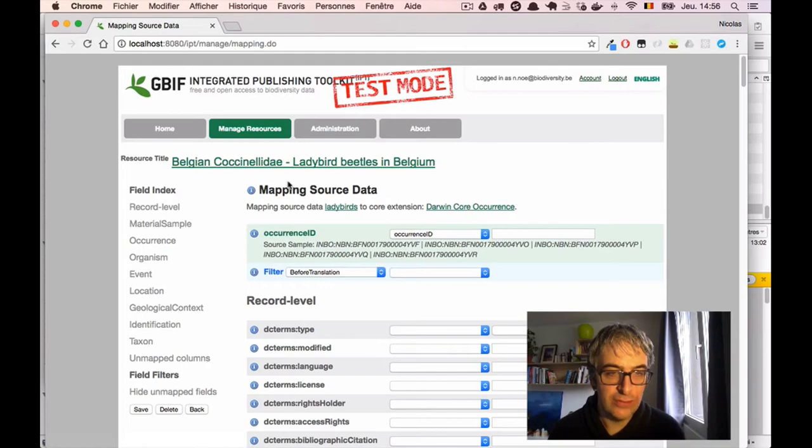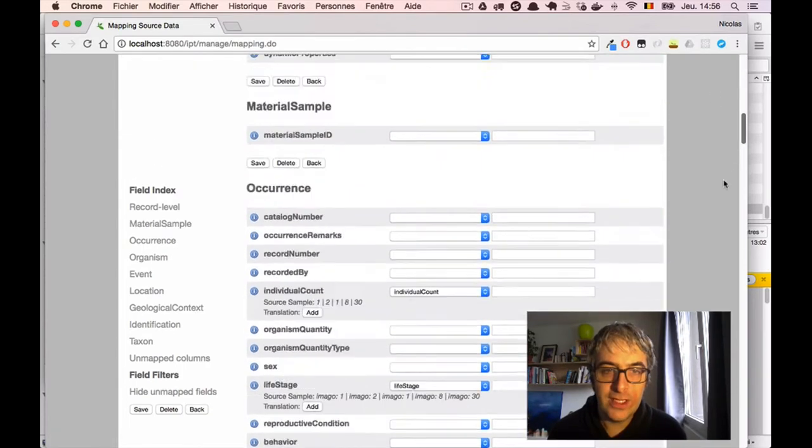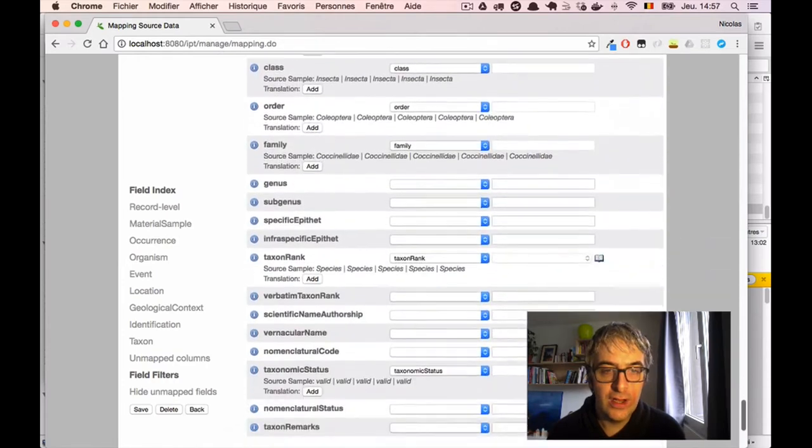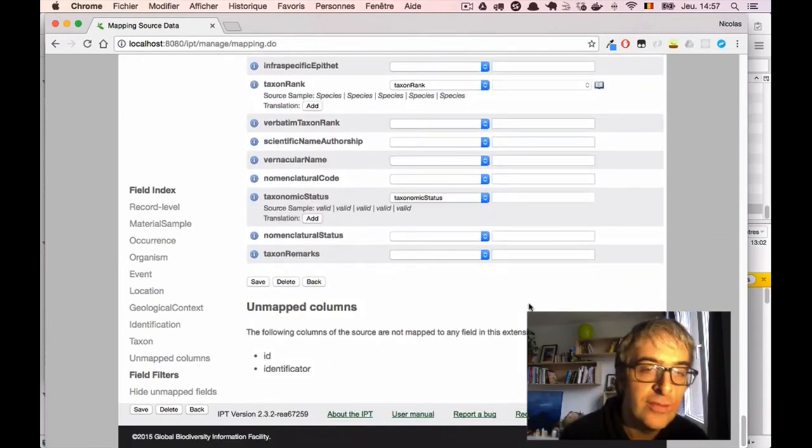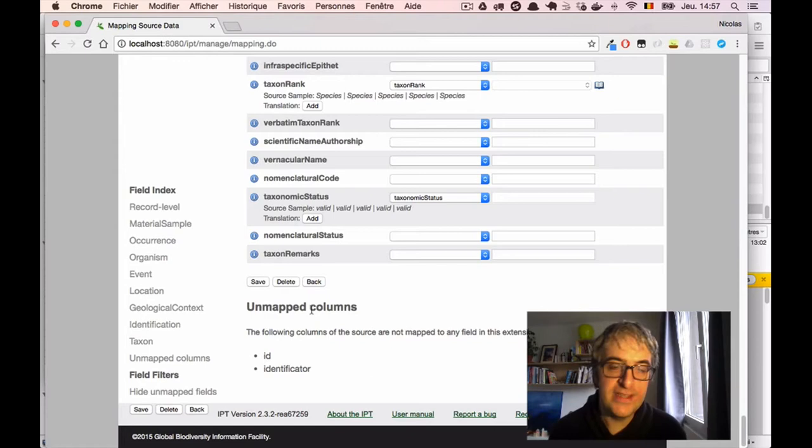Another thing I want to show you is at the very bottom of the page, we have a section called unmapped columns. That's basically the IPT telling us that there is some data in our source file which is not mapped. And if it's not mapped, that data will not be published. So there are two cases here.